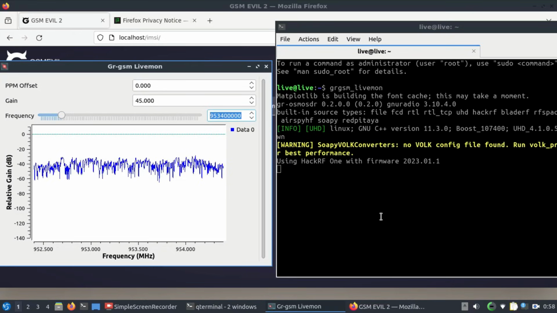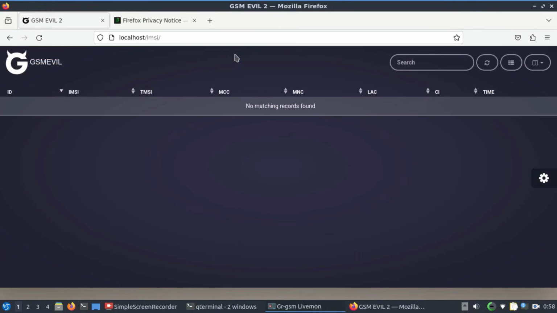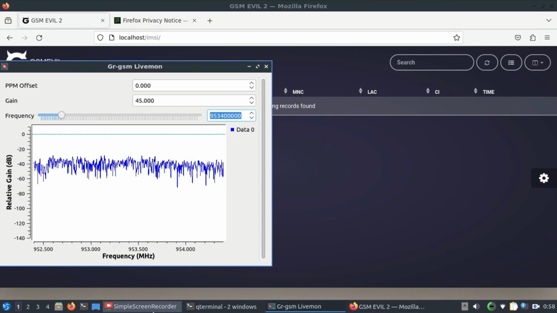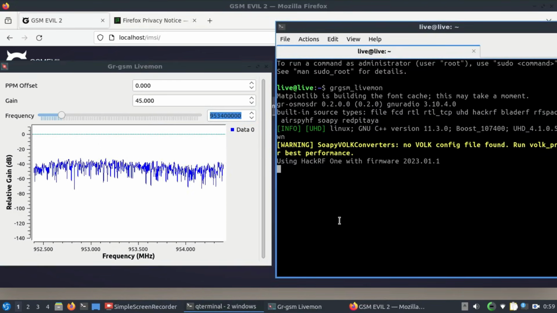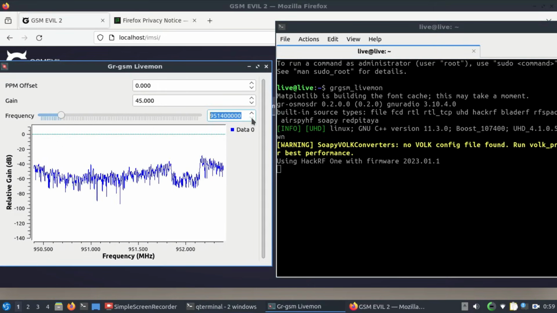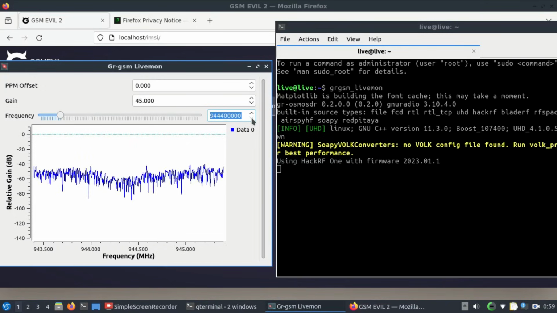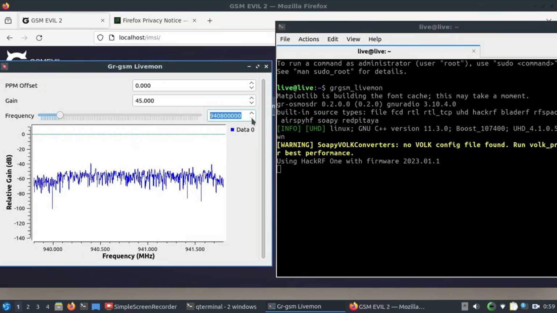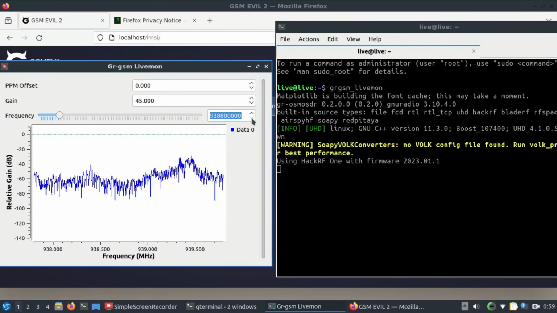Here you will start seeing a bunch of numbers, and those numbers are going to be mapped, and you will start seeing stuff on your screen here. So we're going to wait for it. I'm going to leave this running as well. I can move this frequency around a little bit. This is all downlink frequency basically. And we're going to wait for it.